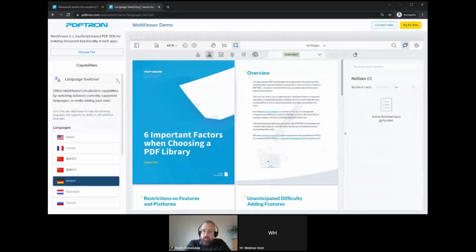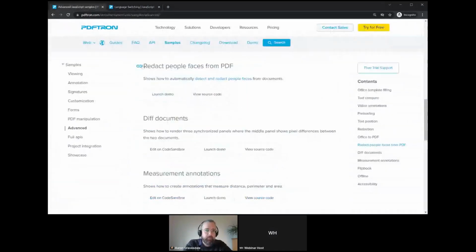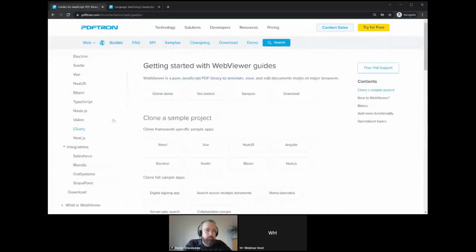Let's see. Now, I believe there was a question about how exactly these annotations are saved. So here, all the ones that I'm making onto the document, without actually downloading the file, are initially kept separate from the original PDF. So we have a guide here that illustrates this a bit better.